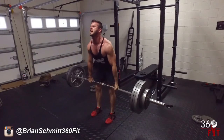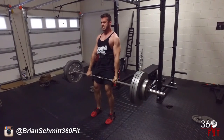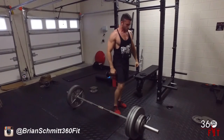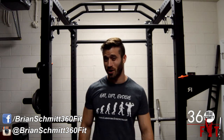Bottom line: think of a lifting belt as one method to increase your performance, not the entire foundation of your workout routine. The goal should be to work out without using the lifting belt the majority of the time. With all that being said, I actually prefer not to wear a belt — it is rare that you'll even see me put one on. In those times that I do, I'm most likely maxing out on deadlift or working on my heavy sets.